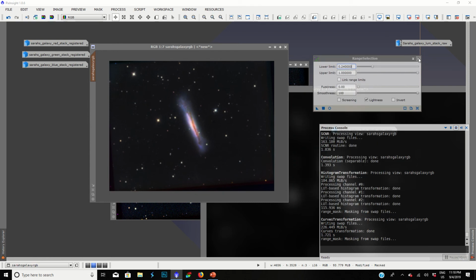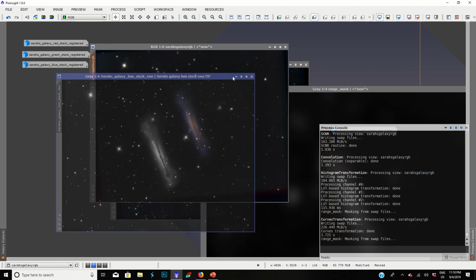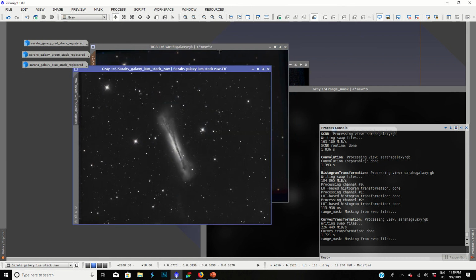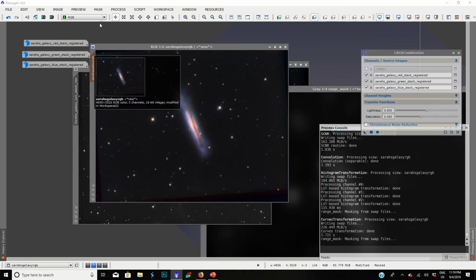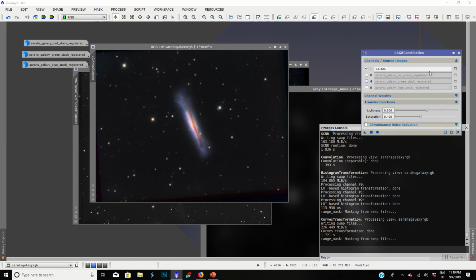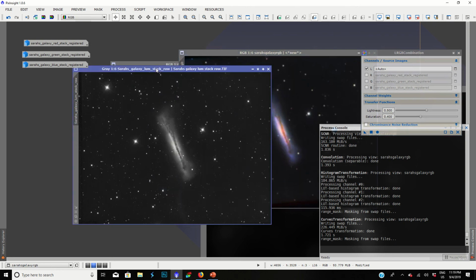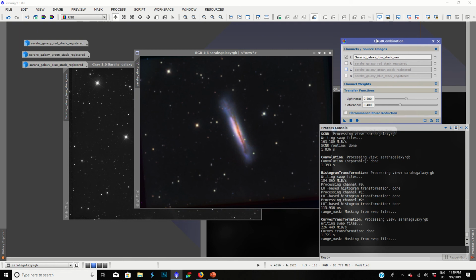We've deconvoluted. We are ready to combine our Luminance stack with our LRGB stack. So we want to go up to Processes, LRGB Combination. And we're going to want to make sure that all masks are removed. So we're only going to be using the Luminance layer. We've already stacked our RGB data. Go back to our edit processed Luminance stack, Cirrus Galaxy, Lum stack, raw. Right, so that is right here. Click OK, and now we can do Chrominance noise reduction.